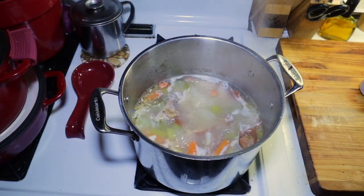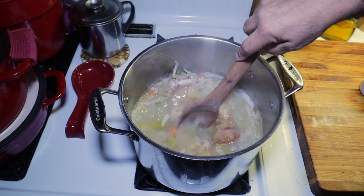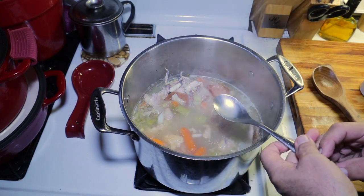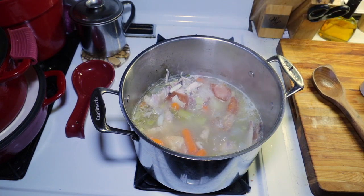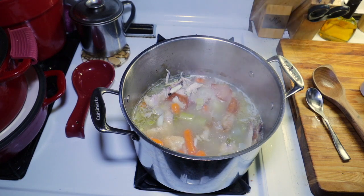Alright y'all, this stock's been going for about an hour. So what I'm going to do is get me a little taste here. I want the stock to be right. The stock's going to be the heart of the chowder. Okay, that's what I thought. Not a whole lot of flavor, but some.